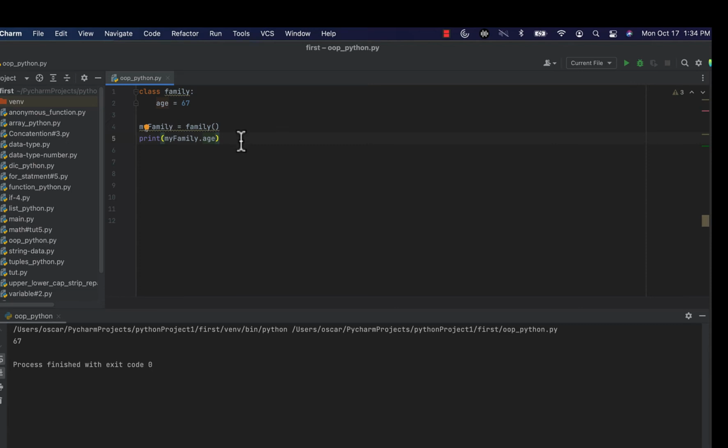So I'm able to create another object through that class, name it as I want, and recall whatever is inside that one. Let me go one step further and create a little more.